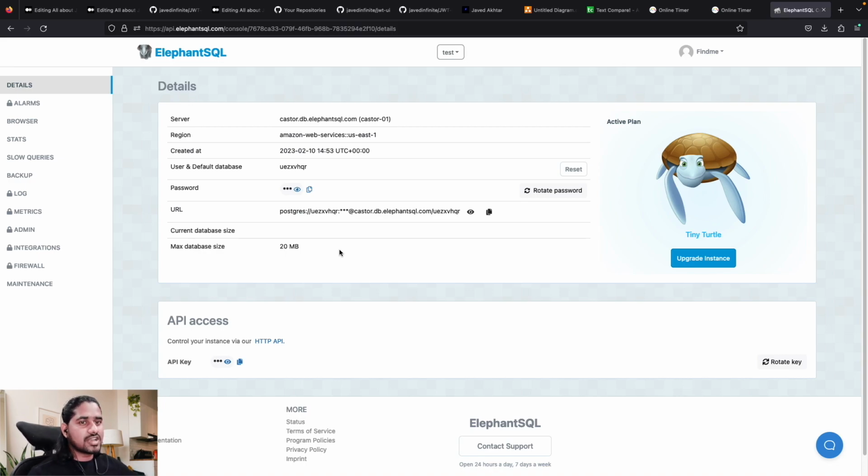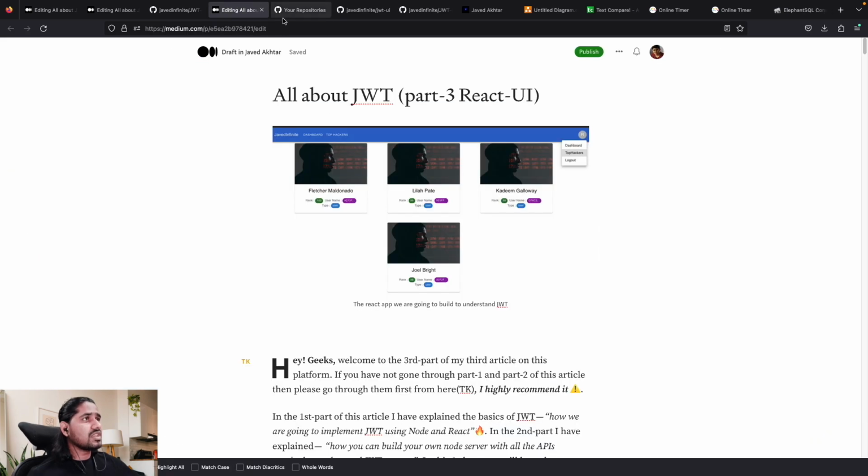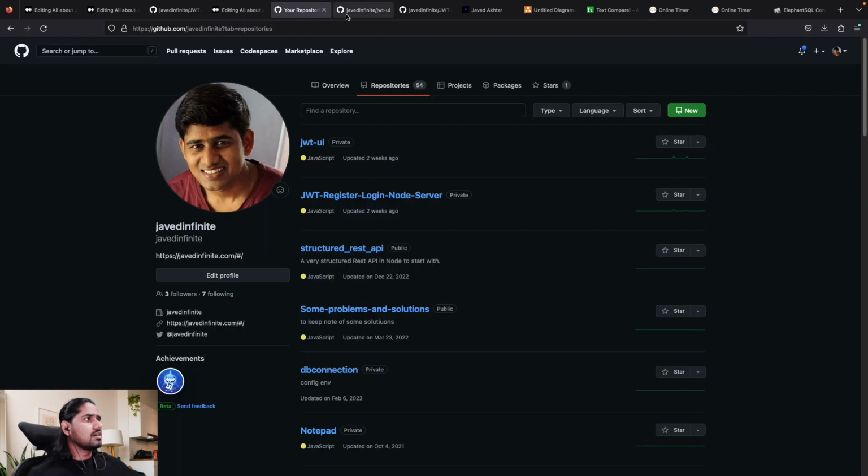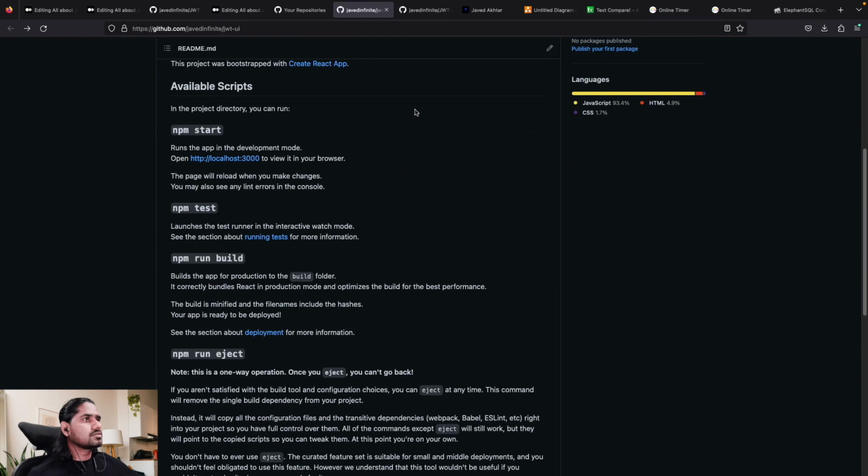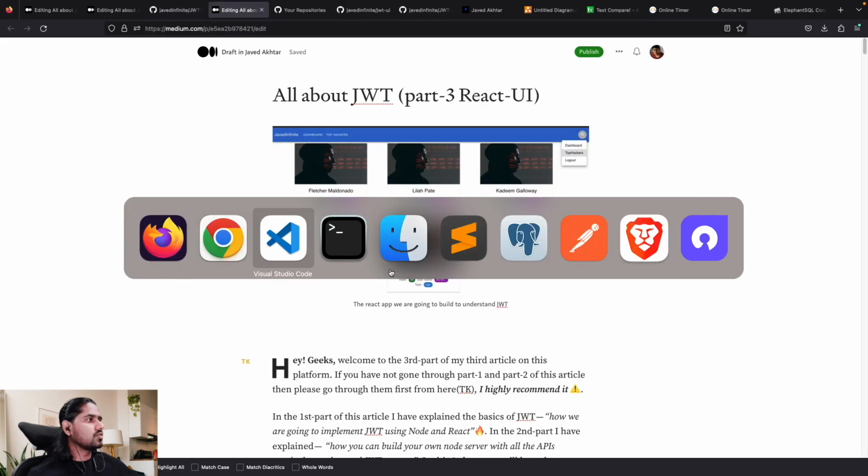And so easy, right? You don't need to create a local database, which probably requires a lot of time and a lot of setup if you don't have the database applications installed. So I thought let's go with this one. So let's follow the next instruction. The next instruction says that we can simply go here.